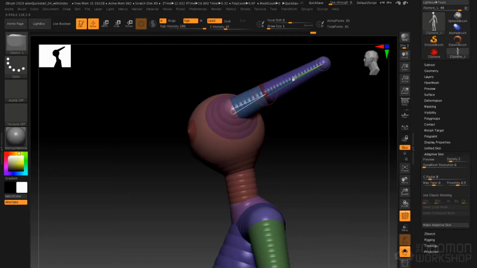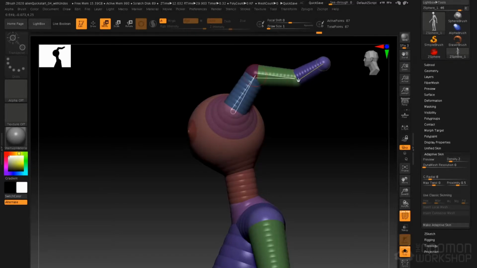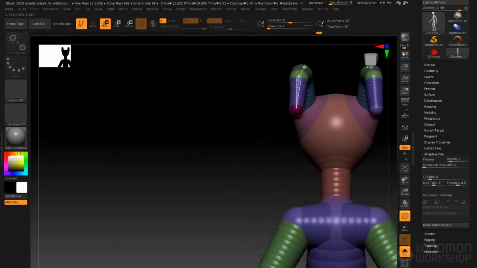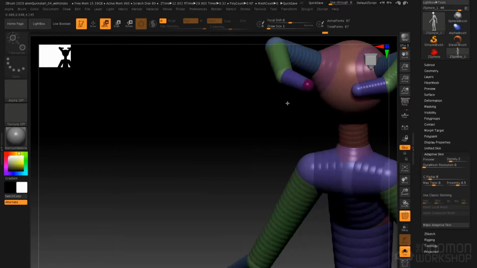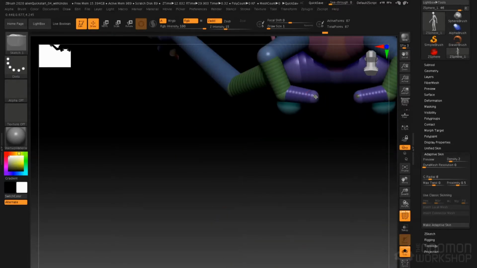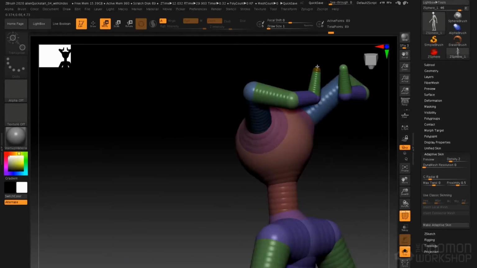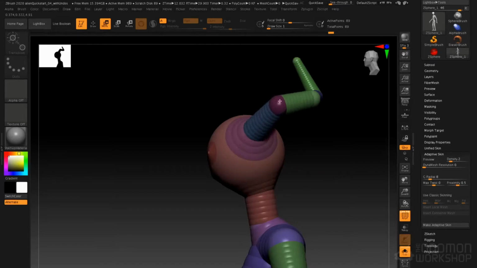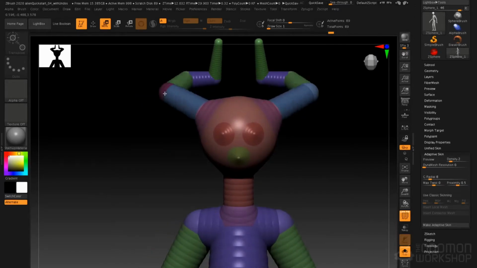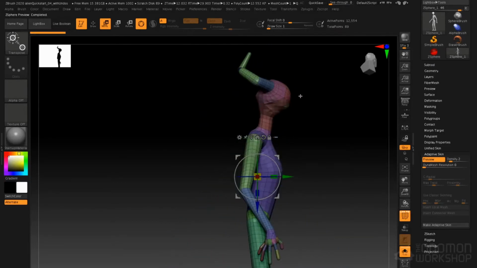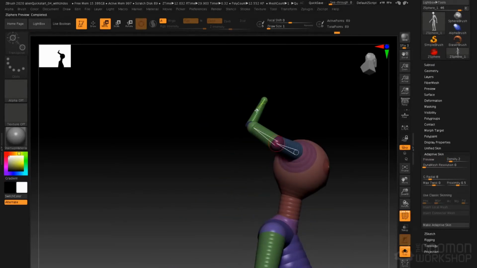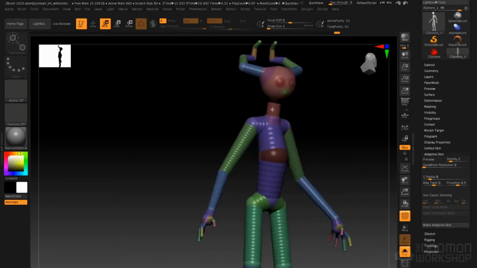I'm going to go to Q for draw and add a couple child spheres along the length of that chain. And that way I can start to adjust the curve of these horns. We can get kind of an interesting effect here. Let's go ahead and draw a child sphere here. For the very, very tip of the horn, let's move that up and forward. Press the A key, and there you can see our preview mesh. I'm going to add one more child in between these last two, just to give it a little bit more curvature.